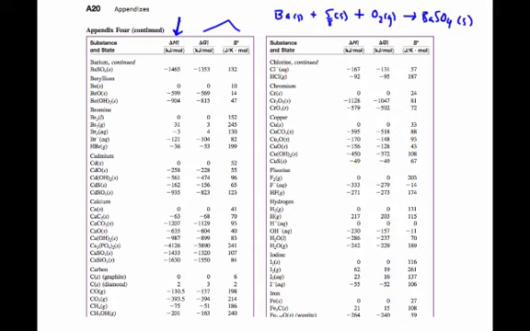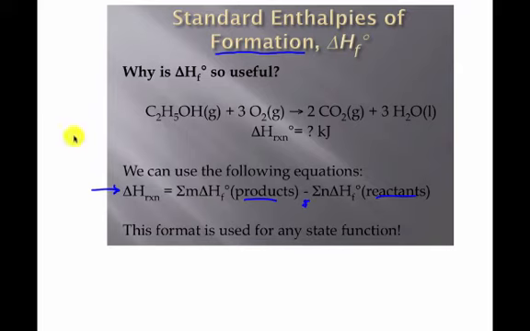Okay, I'll show you an example, so just bear with me here. What we're going to do is sum up this side just like we did for the bond energies, sum up this side, and then compare the two. But this equation does it for you, and I like this equation, so I would recommend you try using this. What this means is a summation, so you're going to sum up all of your reactants or all of your products. The M stands for the coefficient, so you have to take into consideration the coefficient that you have.